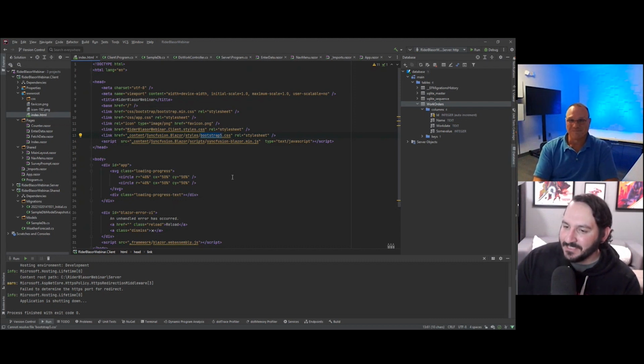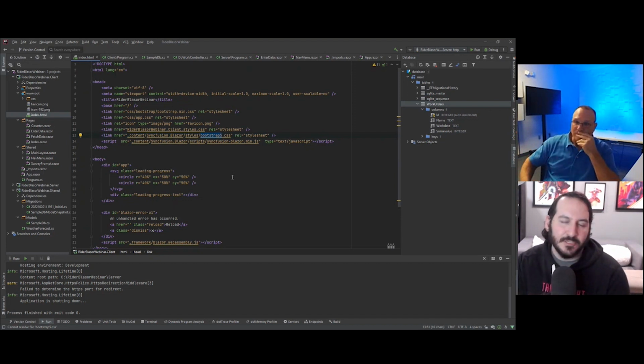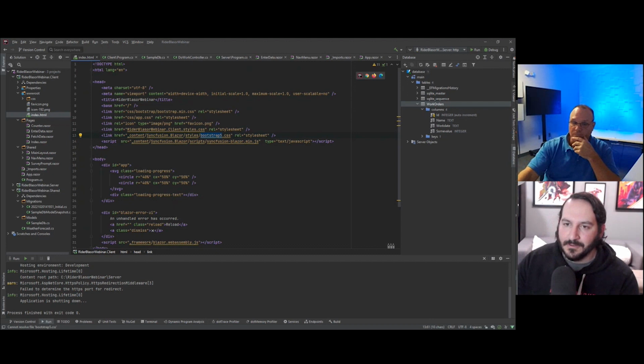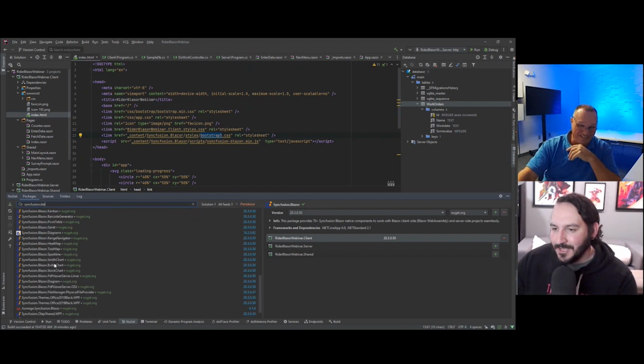Somebody asked, can we use Blazor components to create web components and use them in different projects? Yes, I can answer that. Yes, you can. I mean, Syncfusion is pulled down via NuGet package. I didn't see Chad go off and write those components live. He pulled those down. So you can definitely do that.